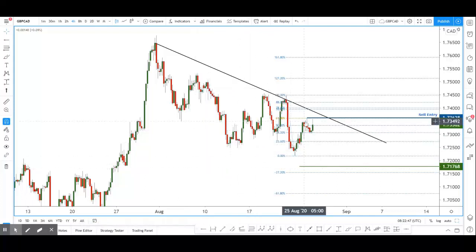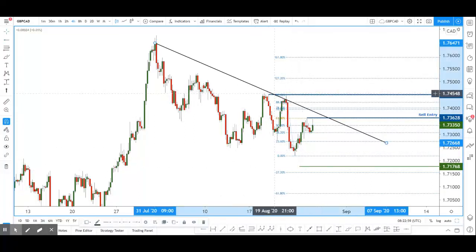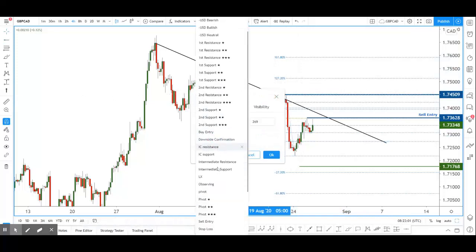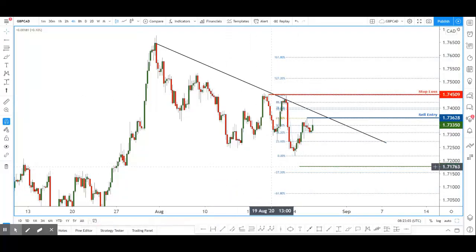You're going to be asking me where my stop loss is. Before we even decide where to take the trade, we need to know already where the stop loss will be. Very simply, my stop loss is going to be at the last swing high. The definition of stop loss is basically the level at which you know that your trade is wrong.